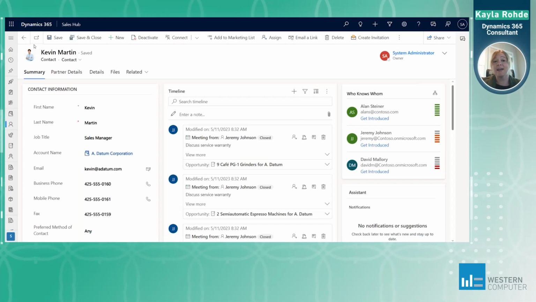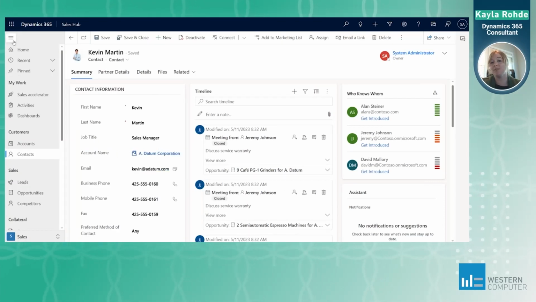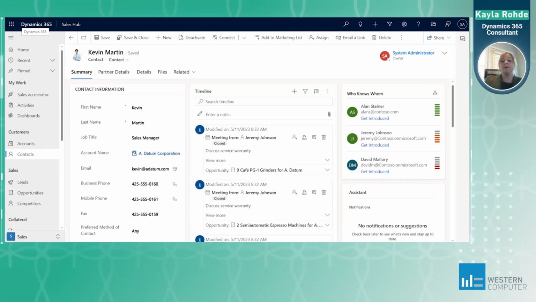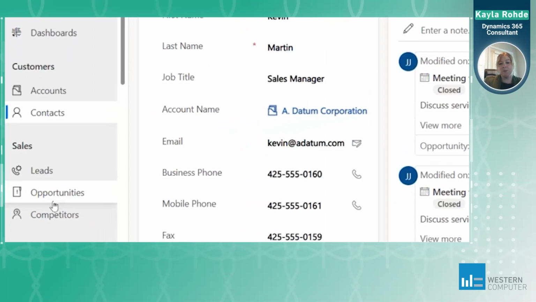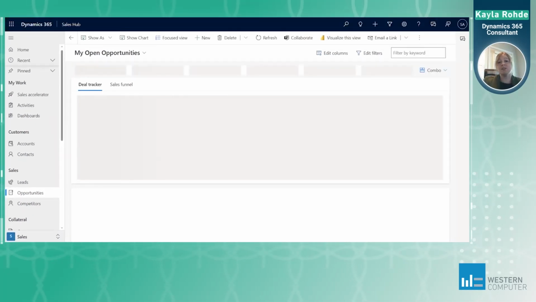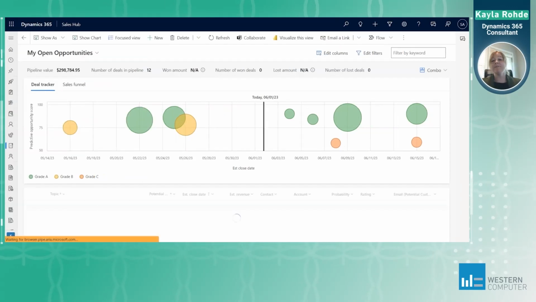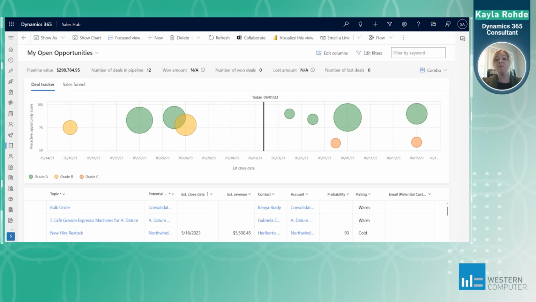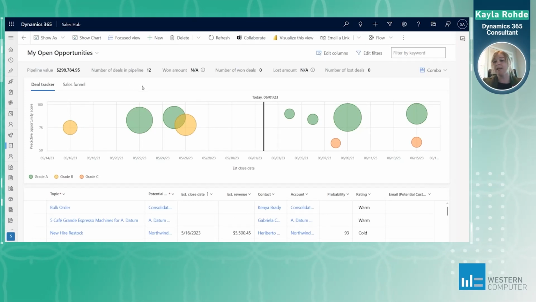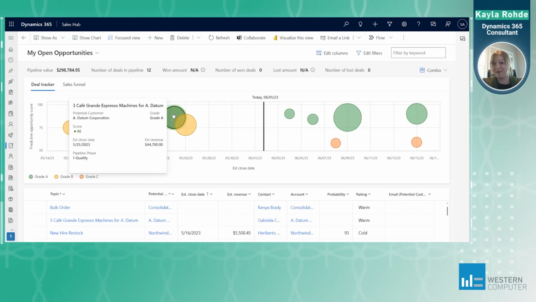So that's a contact. I'm going to jump into our opportunity management now and show you all what that looks like from a salesperson's perspective. When I open on my sitemap, I can come down to my opportunities list view here. There are a few different ways that I can view my information. I can have this set so it gives me a visual when I'm looking at my opportunities, and this visual is going to be my deal tracker, right? So I can see everything in the past and the grade that it is. Again, that opportunity scoring is my grade.